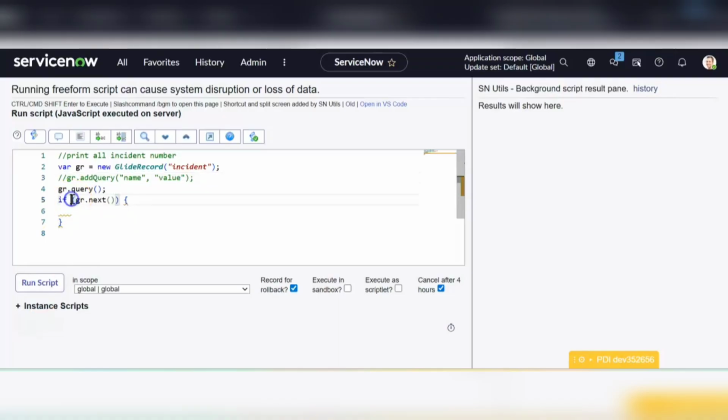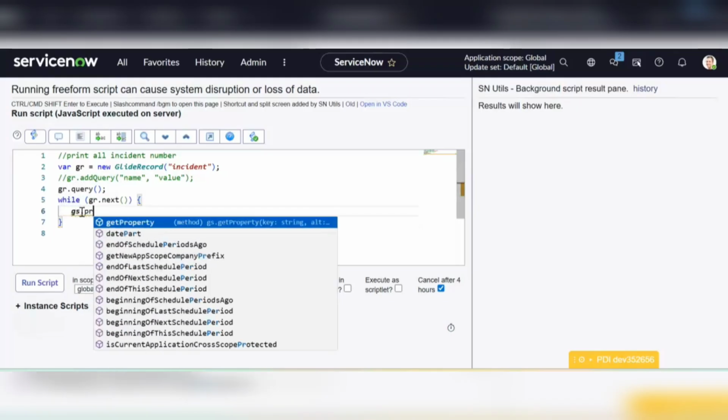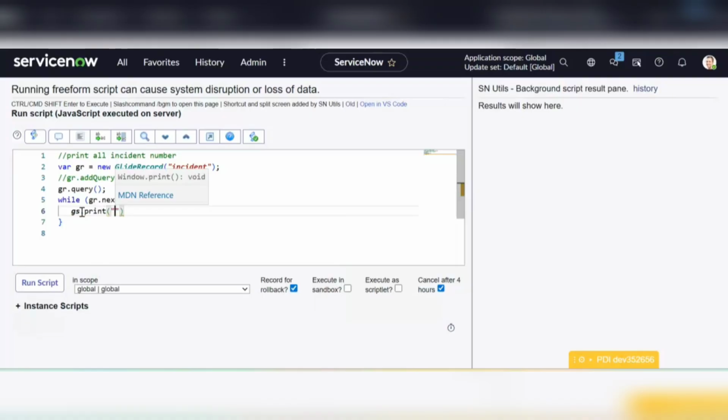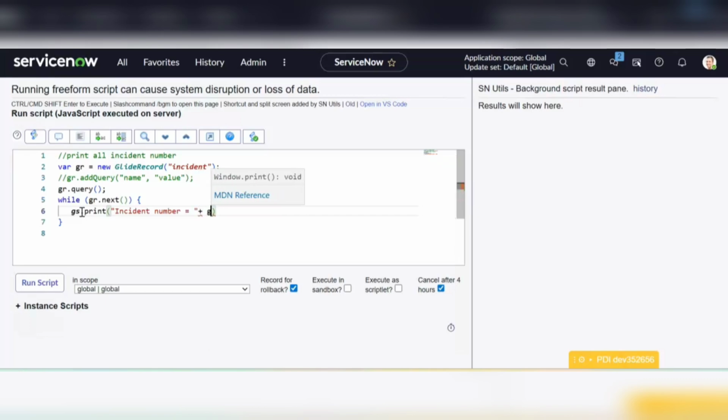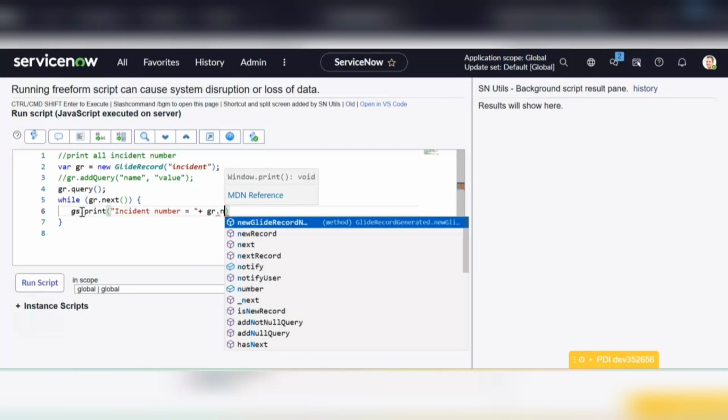Now we want to print all the incident numbers, so we can use while instead of if. Here we write gs.print, and you can write the statement in double quotes, like incident number, plus gr, the variable, plus number.